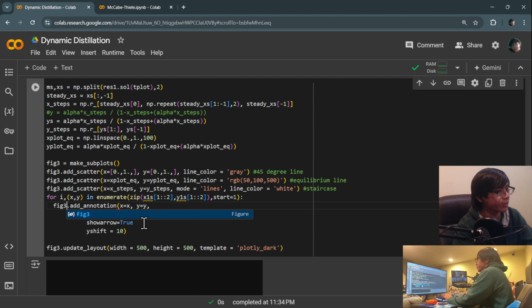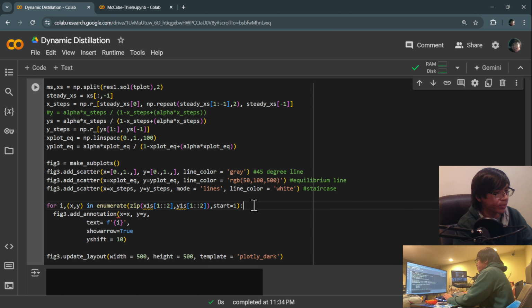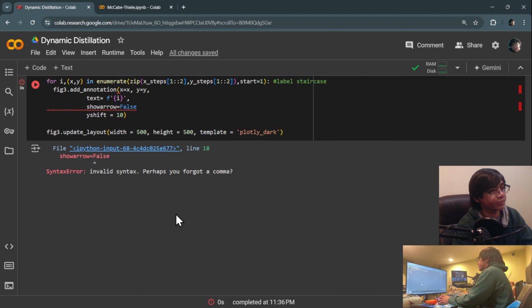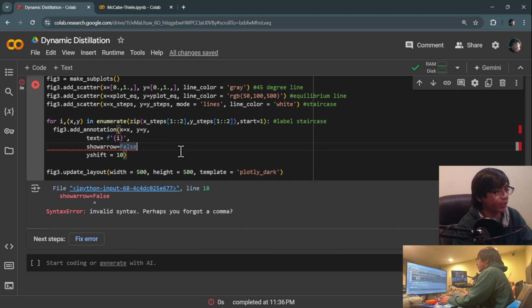All I do is change the figure here. I call this labels staircase or something. And then we just change our x's to be the actual ones we want. Same with our y's, and this should be good. Remove the arrows. Oh, I forgot a comma.